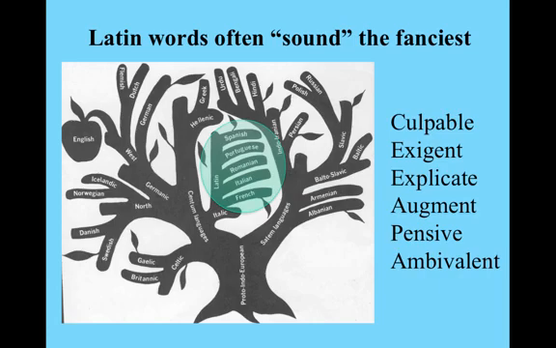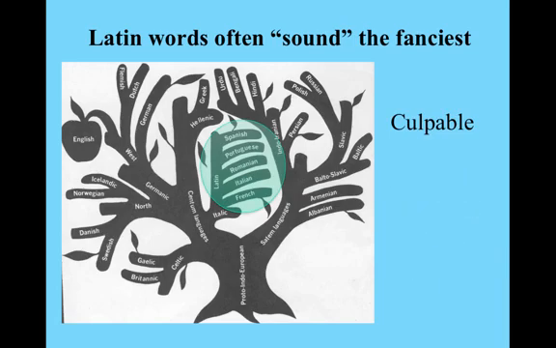Here's the thing, if you speak Spanish or French or Italian or Portuguese, you can guess the meanings of those words much better than other speakers of English because those words often are not that fancy in another Romance language like Spanish. So for example, if we go back, culpable, if you know the word culpable in Spanish, it just means blamable, right? No tengo la culpa. And so culpable means that somebody could blame you for something. And now you know that word because you know Spanish or French.